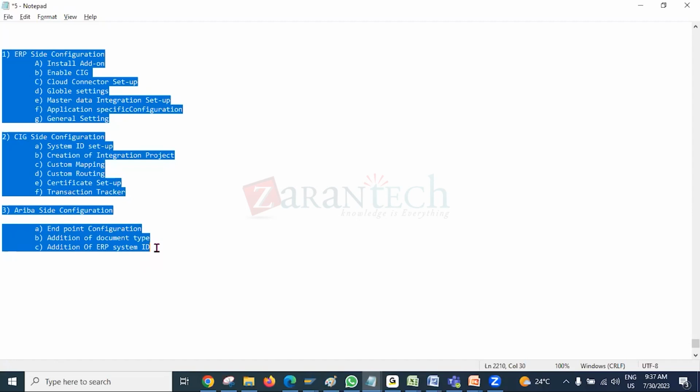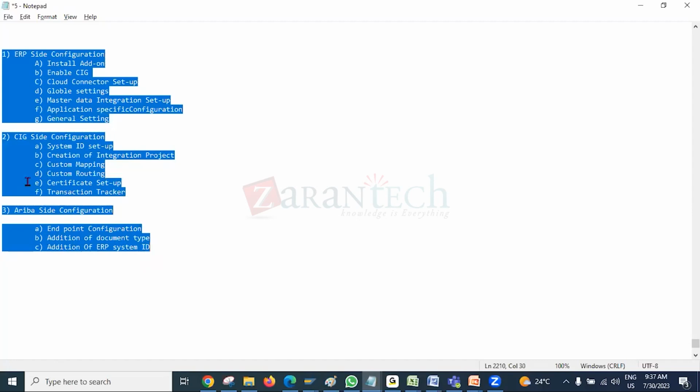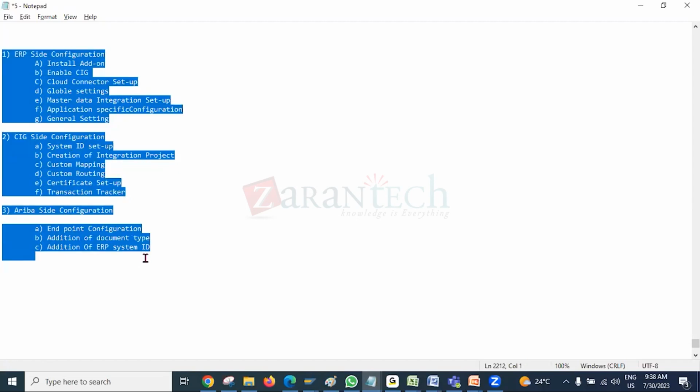Okay. So let's talk about this step by step. And once again, I'm just giving the clarity. We are talking about one complete transaction, end-to-end configuration. The same thing is applicable in the other solutions as well, whichever other solutions you want to integrate. Let's say you want to integrate contract, P2P, SLP, whatever, or even supply chain collaboration or commerce automation. I'm not saying exactly the same thing is applicable for all the integrations. It's not like that, but most of the configuration will be common.